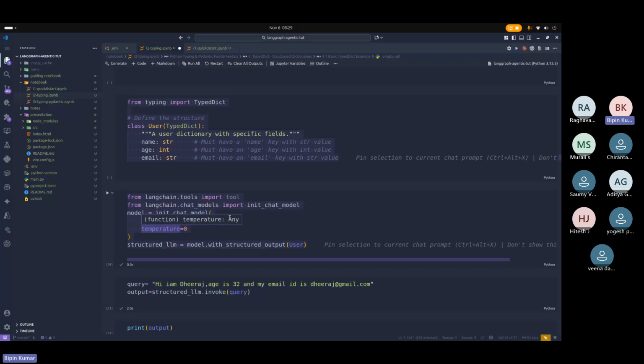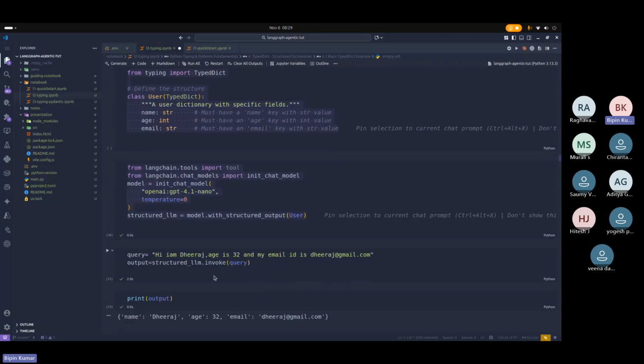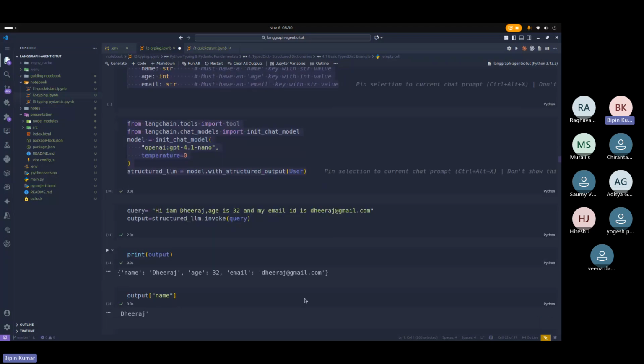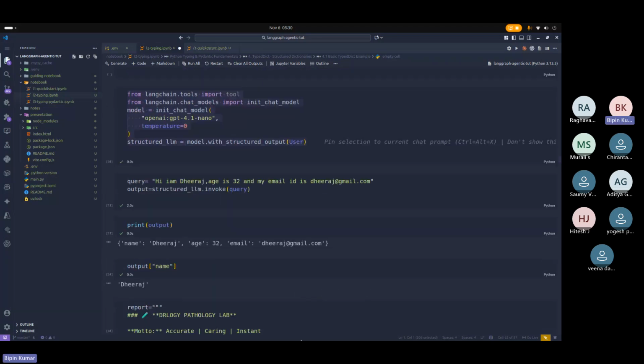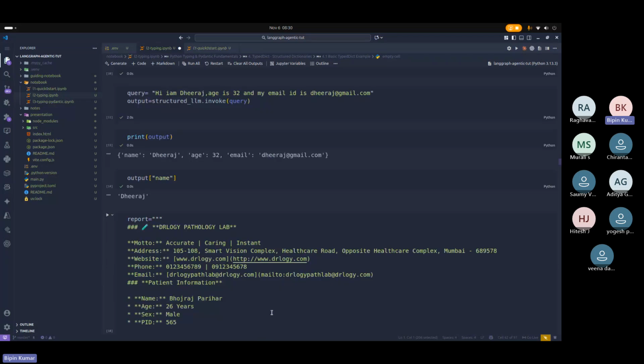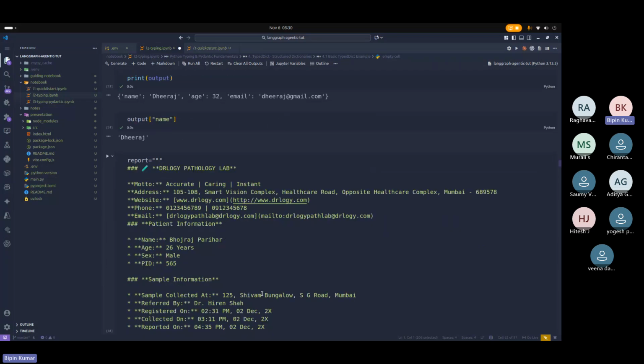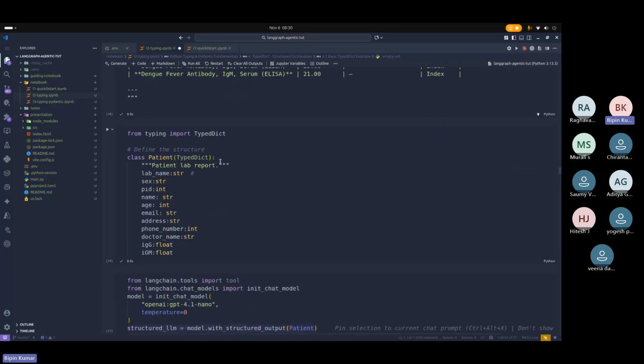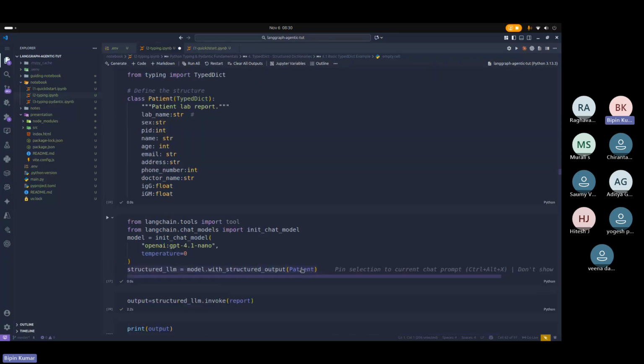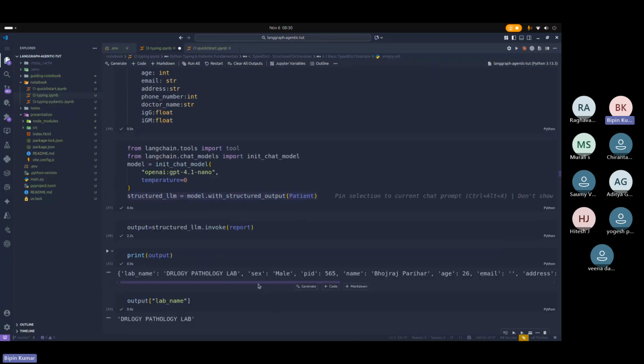We have already seen in previous classes how we can use a multimodal LLM. The same model, with a different input format, can extract those things. So try to incorporate that, and then extract the fields in a structured format.